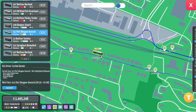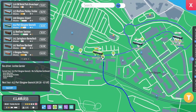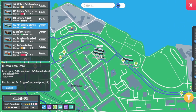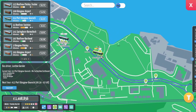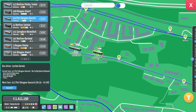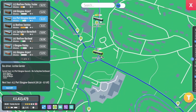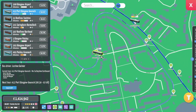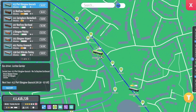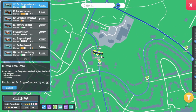Anywho, we're coming through the backside of Port Glasgow, which is nice, and coming into Port Glasgow bus station, which is very nice, and we leave at 20 past. I didn't plan that. That's a nice time. 20 past. That's beautiful. And then we basically run along with a 401 for just a little bit. Oh, it is actually quite a lot of it. And then around and into the estate, where we are 1 minute late, which is unfortunate, because we only have 1 minute here. But it's fine. It's good. It's nice.